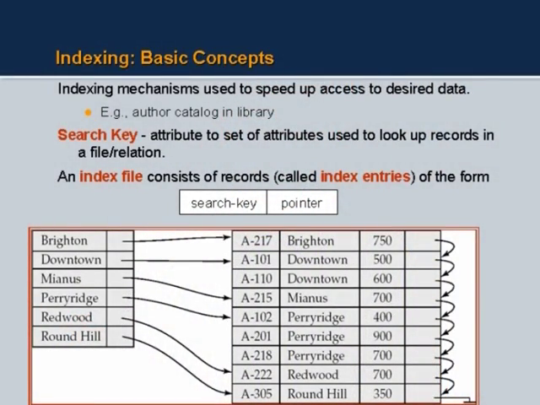So the idea is that the index is small. It is sorted. And I can do binary search on the index to find the pointer to the first record with that value, and then go to the file and fetch it. This is a very simple thing. This is not a B-tree yet. This is what was implemented at the beginning. Now, of course, this works only if the file is sorted in this order. If it is not sorted, you can still do some things.